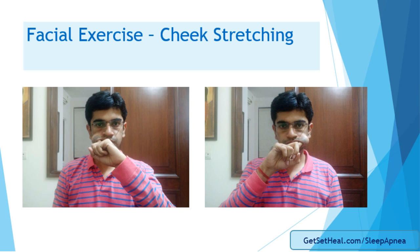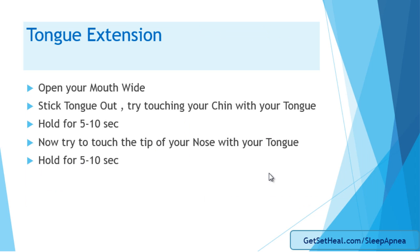The first exercise is the facial exercise, which I also call the cheek stretching exercise. To perform this exercise, open your mouth, stretch your left cheek with your right index finger, as shown in the picture on the left side, and alternately stretch your right cheek with your left index finger, as shown on the picture on the right side. This exercise will help strengthen and tone your orofacial muscles.